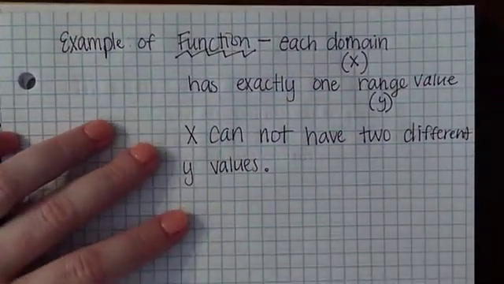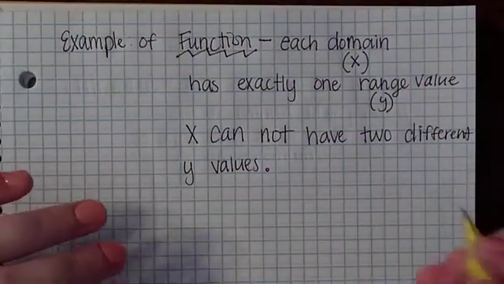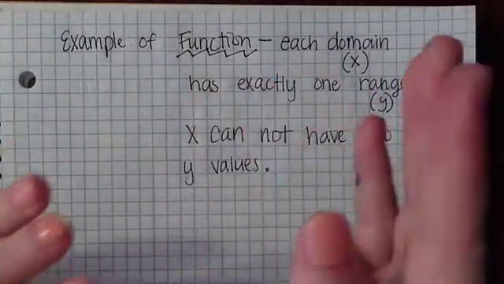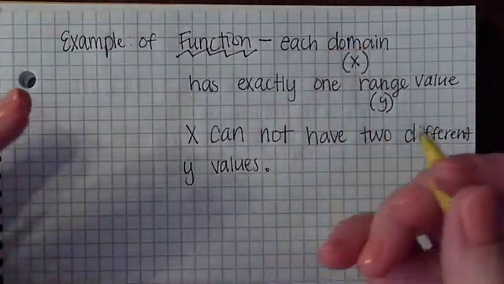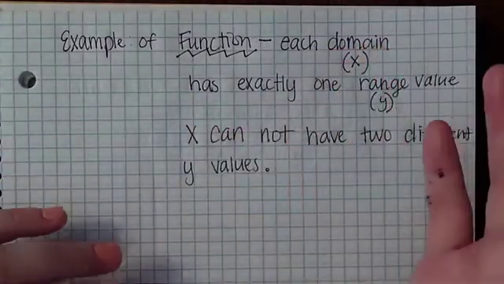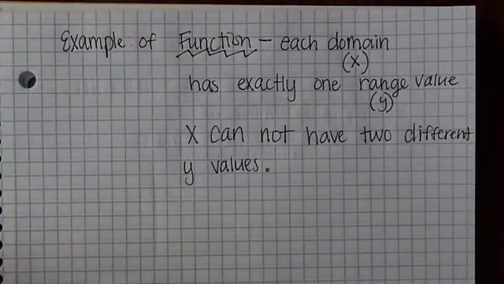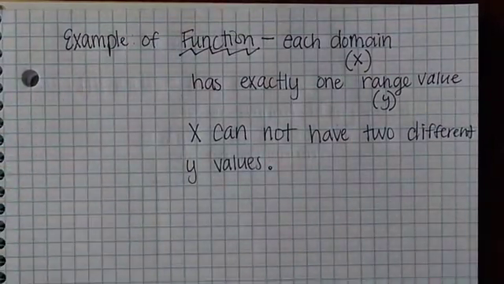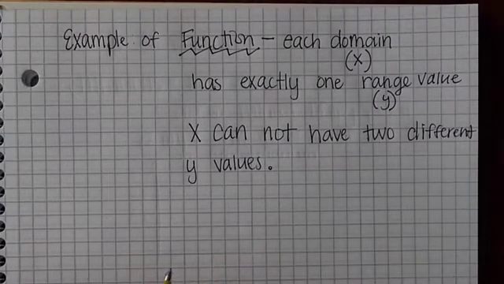So if we were talking about number of shirts, I can't say that one shirt is $5 and one shirt is $12. It's one or the other. So you wouldn't go to a store that said, well, sometimes for some people I charge this much and some people I charge this much. You typically wouldn't want to go somewhere that, if you're blonde, because you guys know I'm blonde, we're only going to charge you this much, but if you have dark hair, then we're going to charge you this much. So that's kind of what it means, and we're going to look at that in just a second.